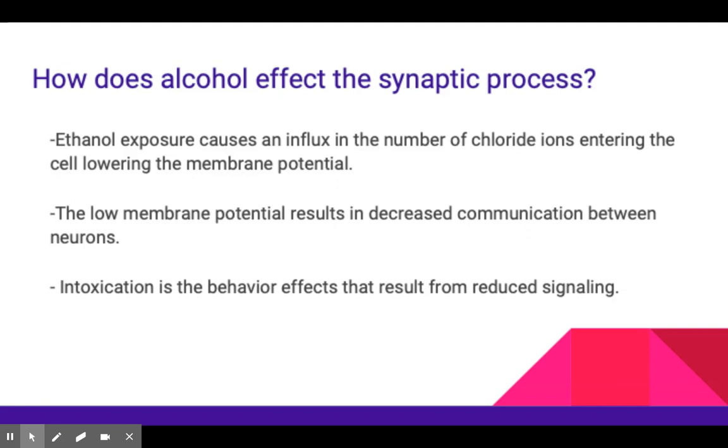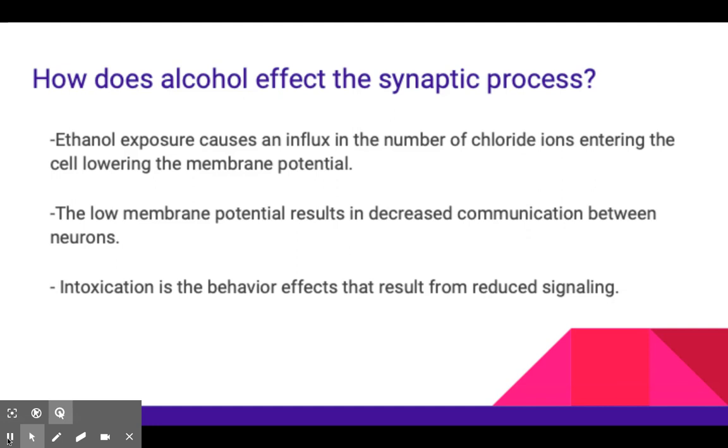And so that is why when people are intoxicated, they may have poor balance or slurred speech, because the synapse isn't working properly. The communication between the cells is being delayed because it takes 4 or 5 tries before it can actually get across the membrane.